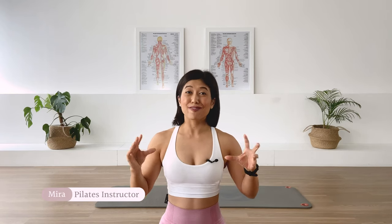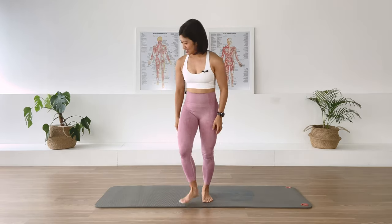We have a quick flow mat intermediate level, a perfect class if you're pressed for time. So let's go on the mat and let's get going. We're gonna start seated.